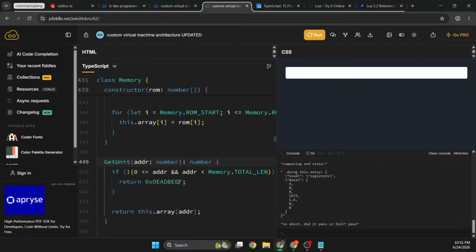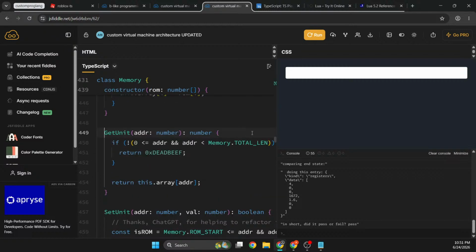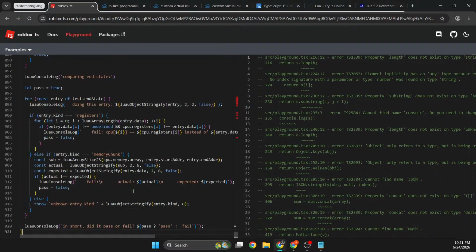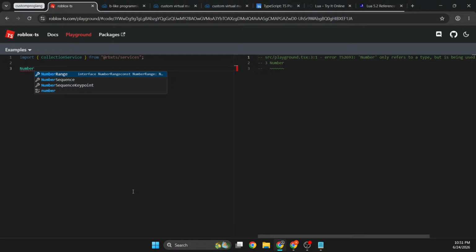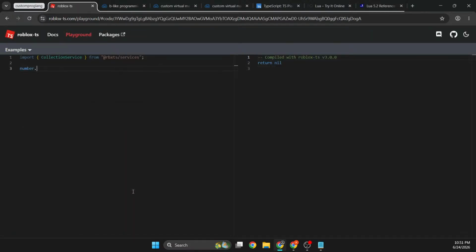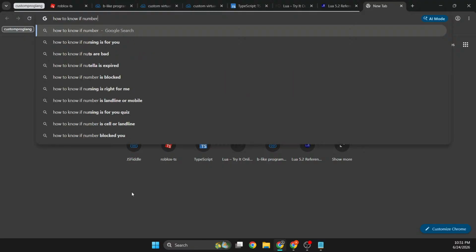Okay, let me edit getUnit so that we make sure it's an integer. Let's see if this Roblox TypeScript supports Number.isFinite. Is it math.isFinite? How to know if a number is finite, Lua.